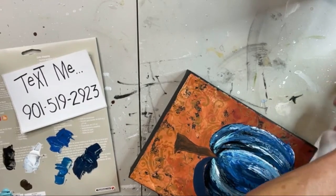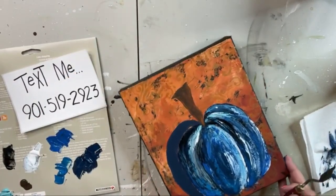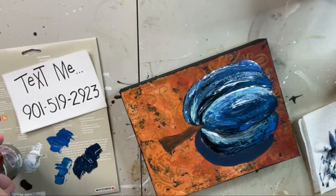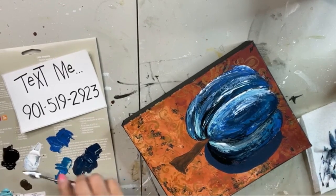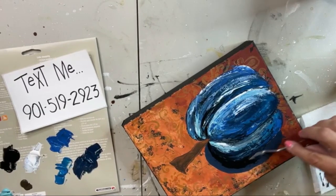What do y'all think so far? Is it getting there? All right, we got one more to do. So I'm going to go into my black. I'm almost out. This thing is not really preserving my colors as well as I thought it would, but that's okay. We're gonna make it work. I'm gonna hit black on the inside edge of this, which is what I should have done on the last one. But that's okay.